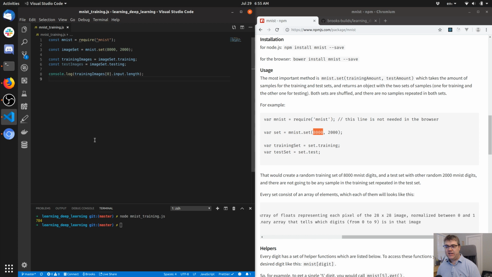But it looks like I can definitely use this because the data structure is just going to be an array of these objects. So I'll loop through each of the images, grab the first input, grab the first expected output, and then go into the training data from there. I think that'll work.